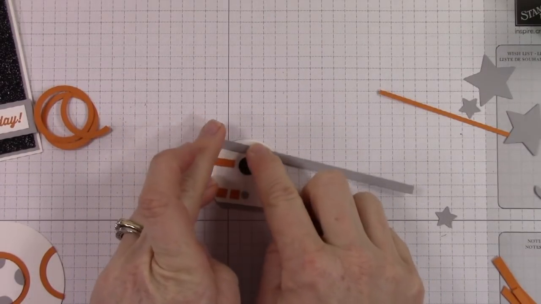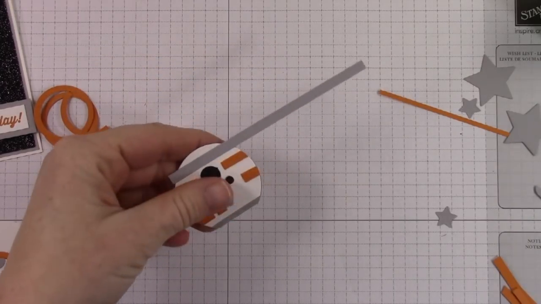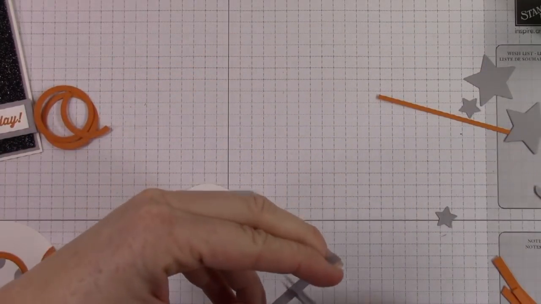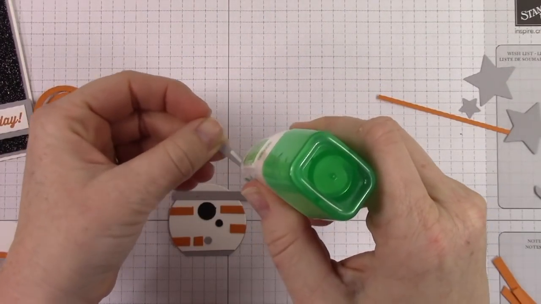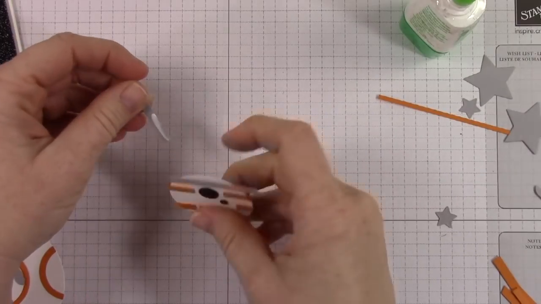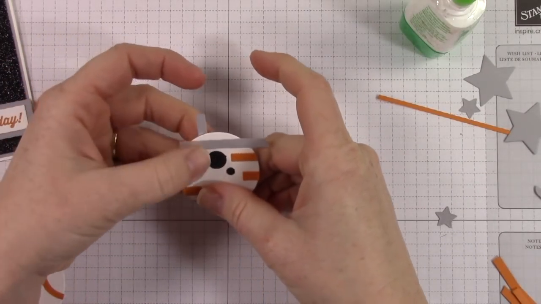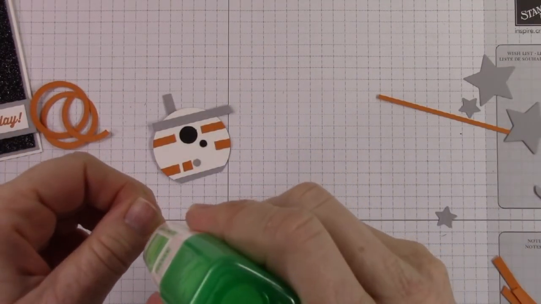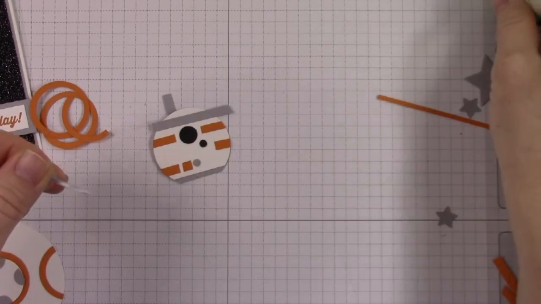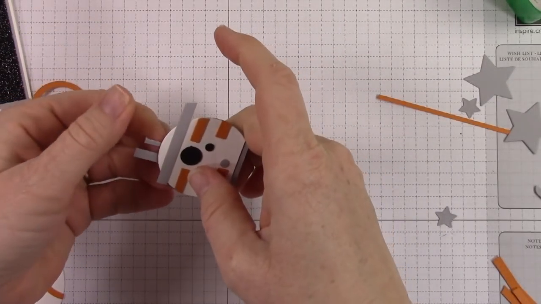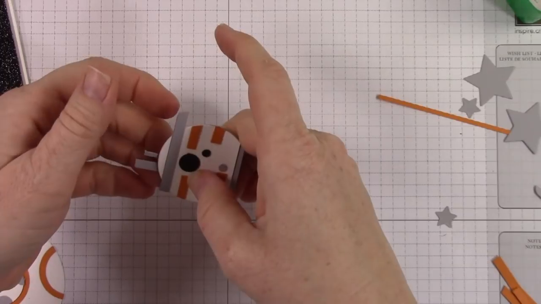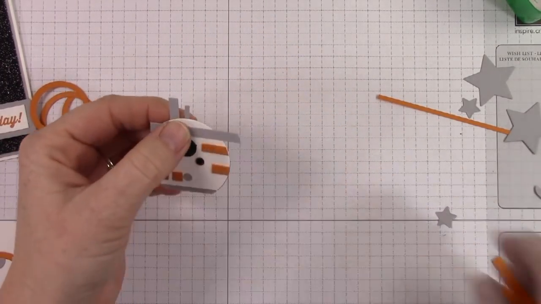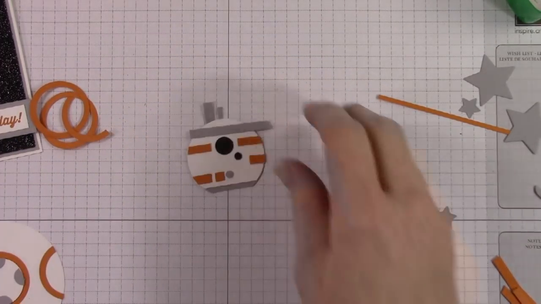So BB-8 needs his little headband that goes across the top of his head and then some little pieces that are going to stick up that are I guess like an antenna for him. So sorry I'm getting a phone call and I'll shut that off and perfect timing for the antenna. Totally sounded like an antenna sound didn't it? Okay so I'm adding these little pieces to stick up above his head and super cute. And then I can wait for the other pieces to dry and I will be able to trim around his face.